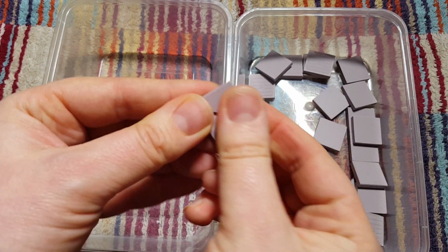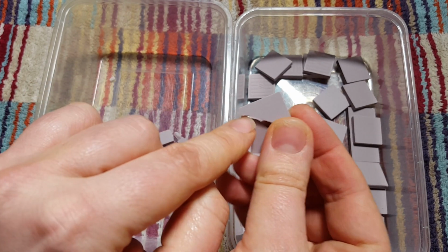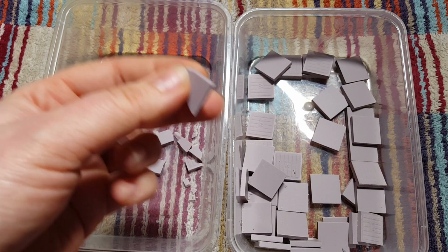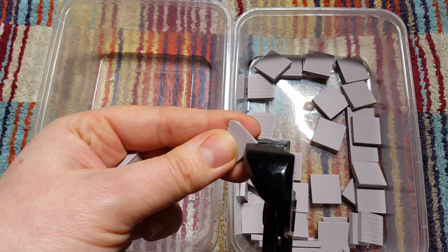And you should get a nice triangle. Now you see we've got a little bit cut off the edge there and a little bit there. That's fine. We could tidy that one up quite nicely. But I'm just going to carry on showing you how to cut again if you want to create 4 little triangles out of one tile.